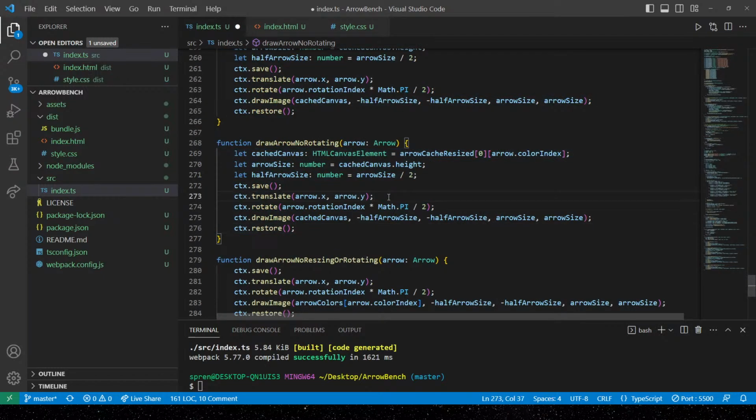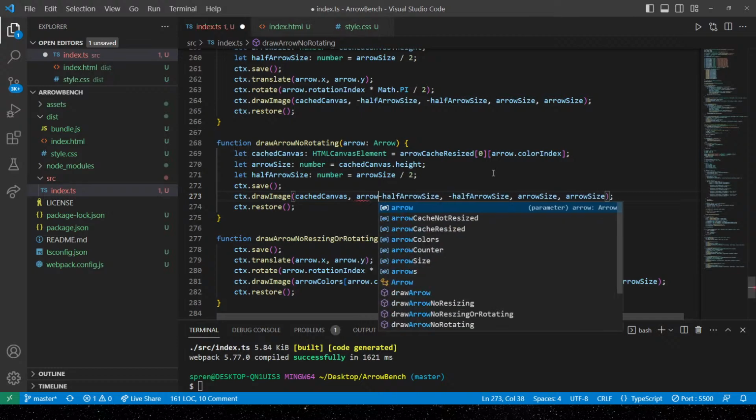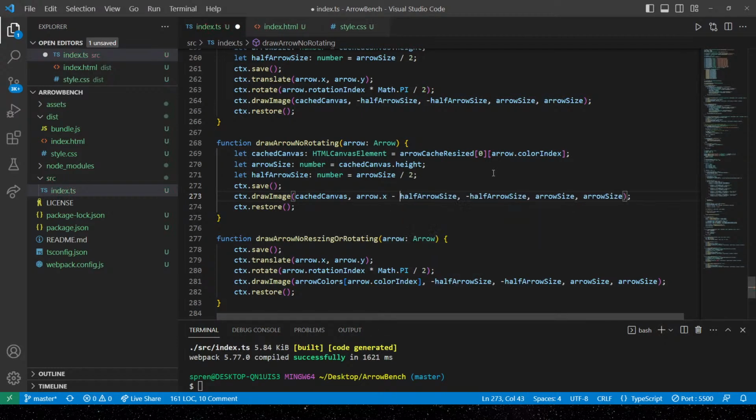So we wouldn't call translate or rotate. We would draw to the top left of the image, so it would be arrow dot x minus half arrow size, arrow dot y minus half arrow size.